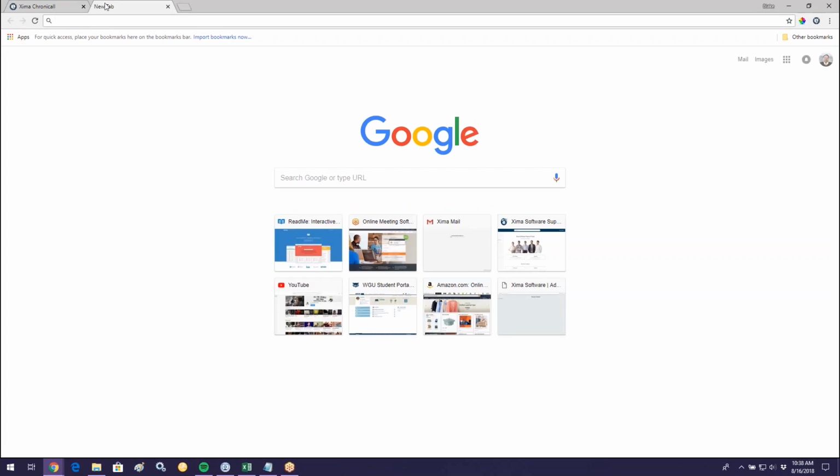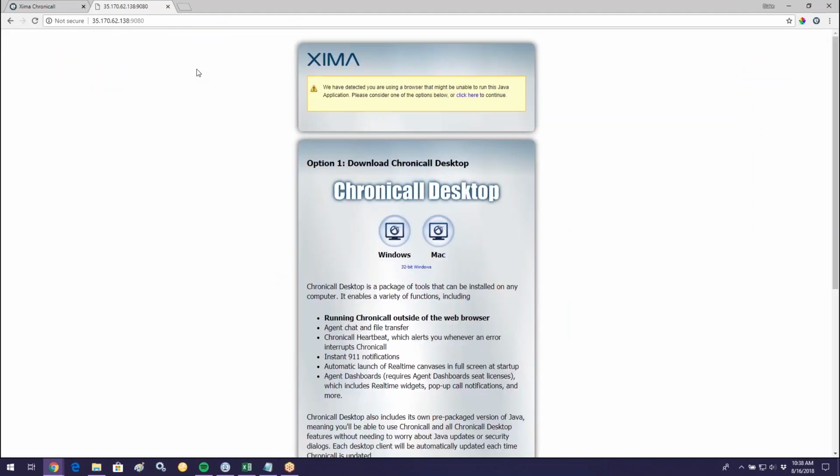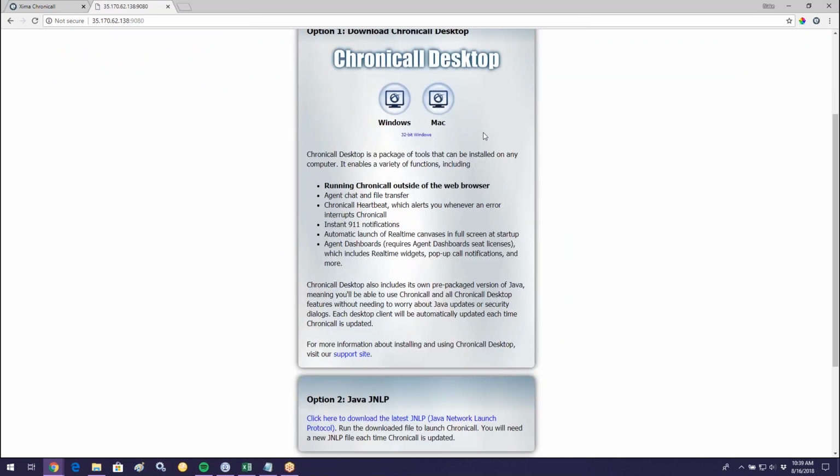What happens if I'm not in Internet Explorer and I do that same thing? I'm going to copy my IP address here and paste this in Google Chrome and see what happens. What will happen is it will not take me to Chronicle, but it will take me to what we refer to as the Chronicle Desktop download. The first thing it's going to say is, hey, you're not using a Java plugin that we can use. Okay, so that's the first thing that it's going to tell you. From there, you can now download and install the Chronicle Desktop. Why would you do this? Well, there's two reasons. The first thing is once I've got that installed, again on either Windows or Mac, I have access first to a browserless Chronicle.